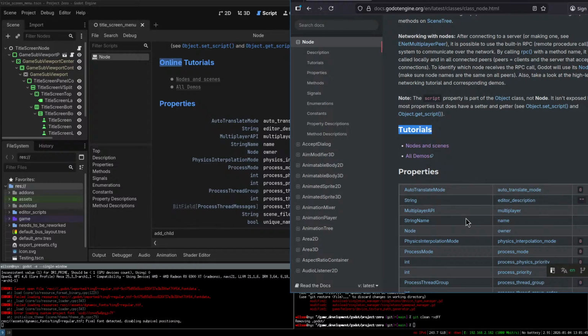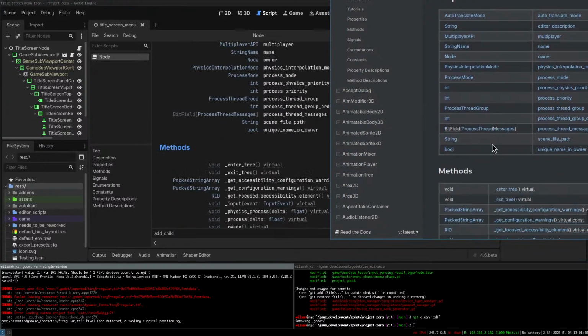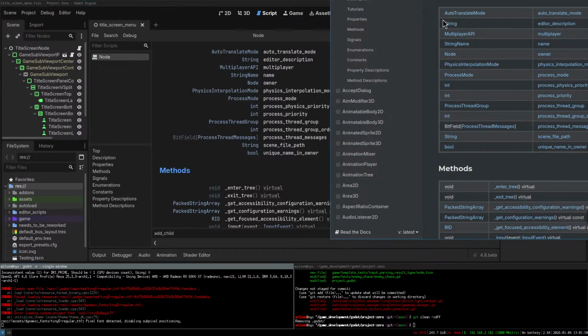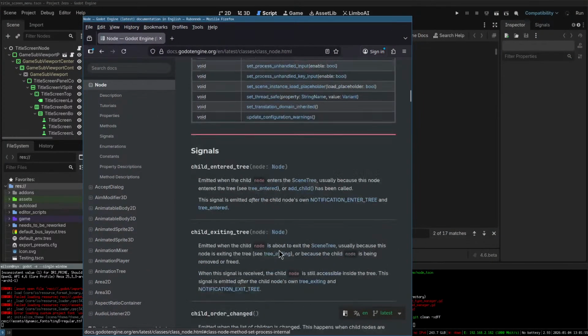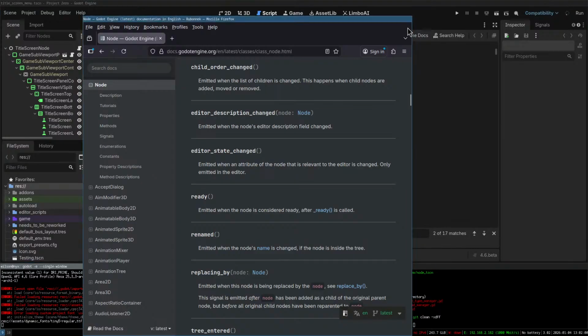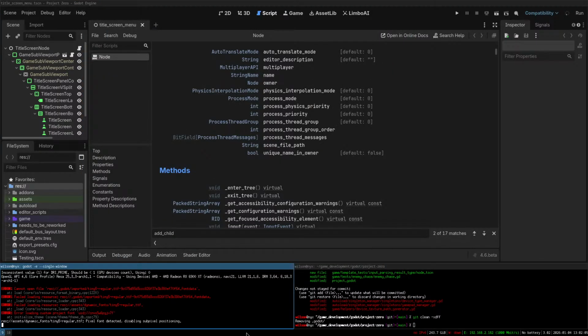The properties table is much nicer here. But everything is the same. Auto translate, String. So yeah, even if you only want to stick to the online documentation, you can do that too.